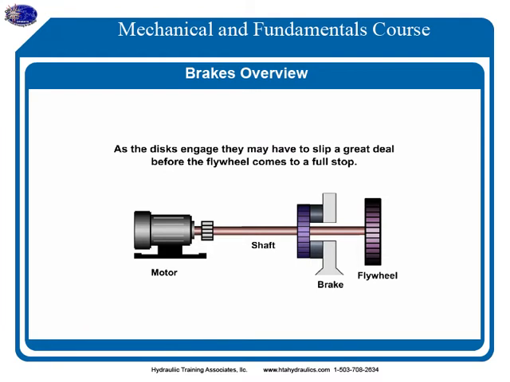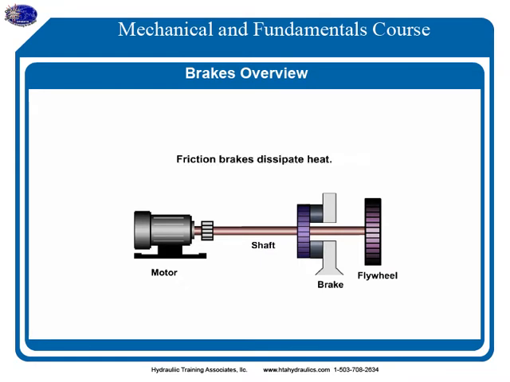As the discs engage, they may have to slip a great deal before the flywheel comes to a full stop. Heat will be generated by this slipping action, but friction brakes are designed to dissipate heat. As the flywheel slows in speed, the discs will slip less and less. Finally, they will lock into a positive mechanical stop.